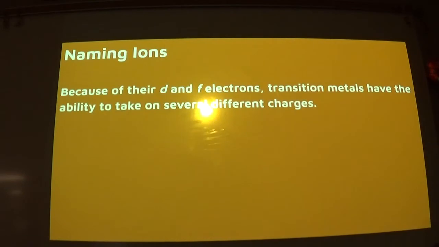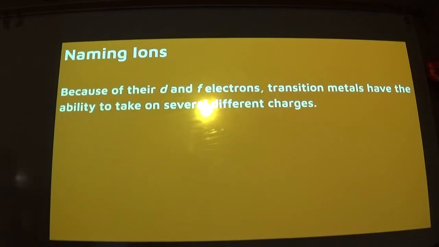Now, for transition metals, we've got to do something a little different. Because of the transition metals having valence electrons in a d subshell, and for complex reasons I won't go into now, they can actually become ions of very different charges. If you take iron, for example, it is very commonly a plus 2 ion, but it's also very commonly a plus 3 ion. So if I just say an iron ion, it's not clear what charge it has. Chromium is pretty crazy. Chromium can be anything from a negative 4 to a positive 6. And I think copper also could be a plus 1 or a plus 2. So we need a little more specificity in naming those.